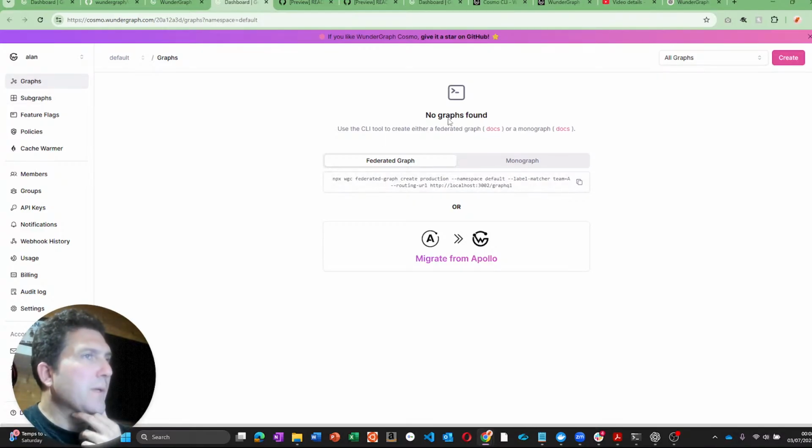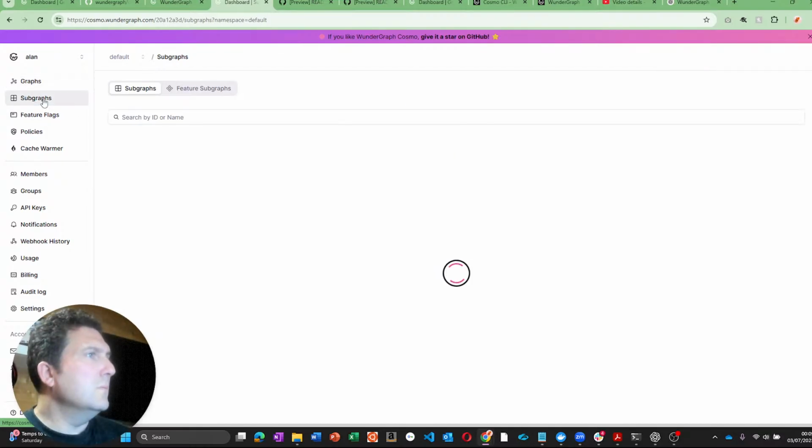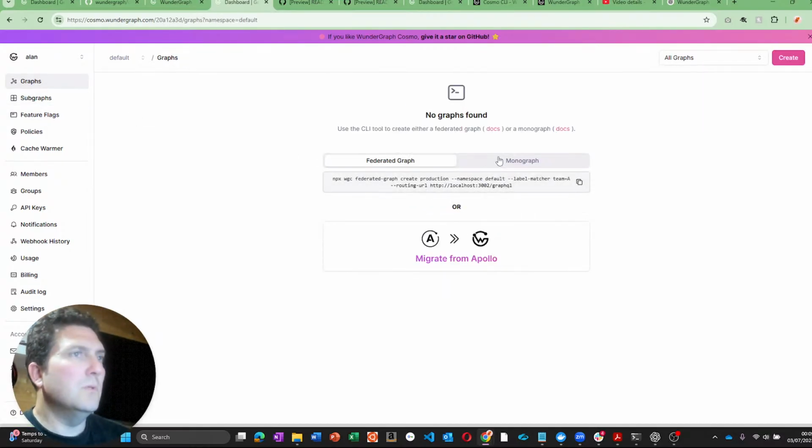and I think they're expecting you to already migrate. Obviously, it seems like a common thing is to migrate from Apollo. So there's kind of an assumption there that you're going to be doing that. Well, they've made it very clear. But I'm completely new, so we're going to go to this documentation here.